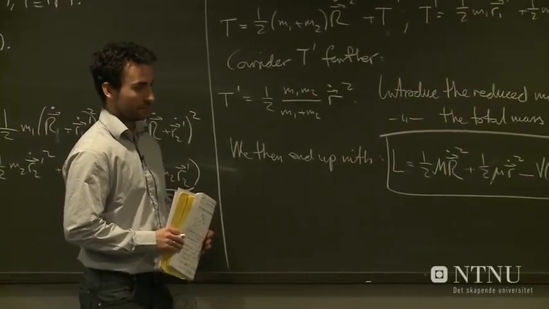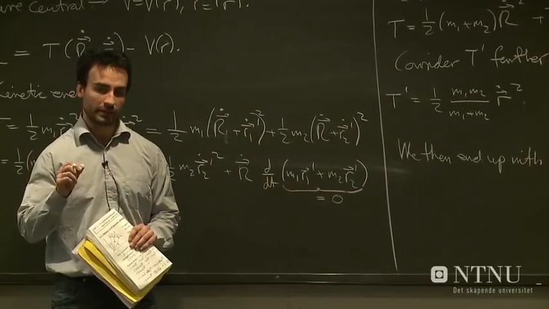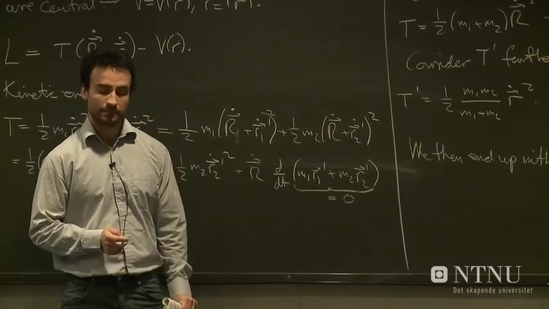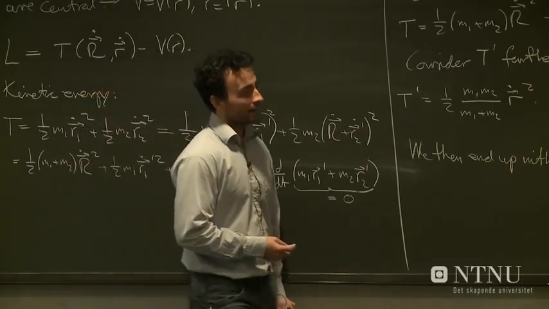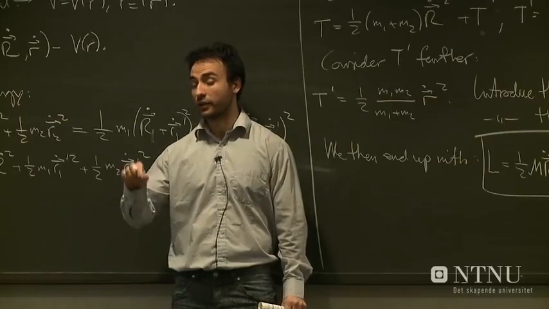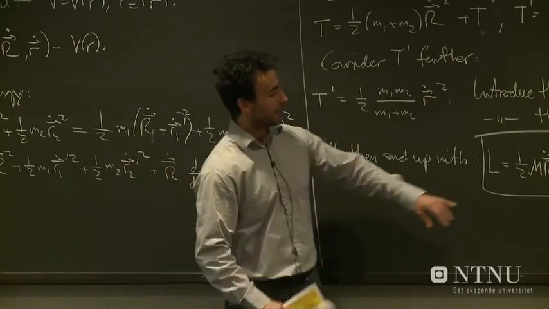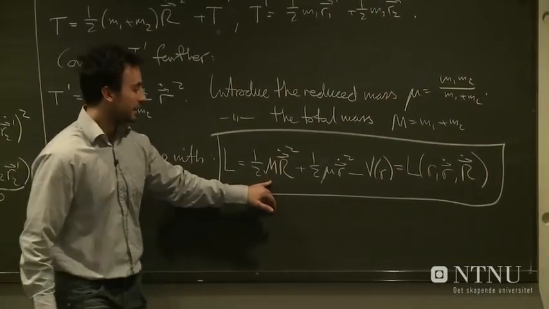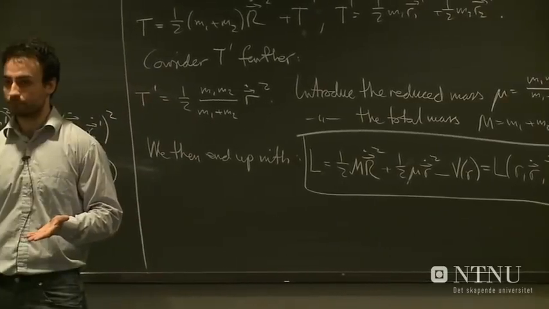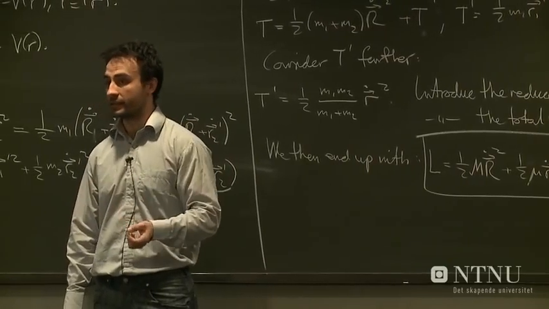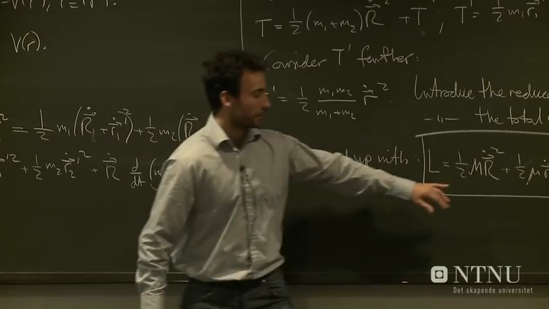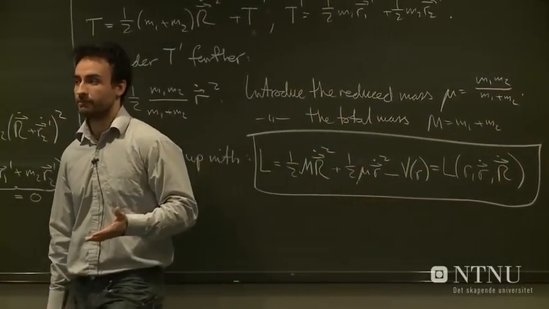Yes. So you mean that all the quantities we're after are only derivatives of the Lagrangian with respect to? Yes, that's true, but we don't know beforehand that we can just disregard, for instance, dL/dR dot. That's also a derivative. But as you say, we can just drop this term because it can effectively be absorbed into the potential energy as simply a redefinition of the reference level for potential energy. We can always add a constant to the potential energy without changing the physics. That's just saying, okay, we change our reference level from here to here. So this term can just be absorbed into the potential energy, which means that we can remove it.